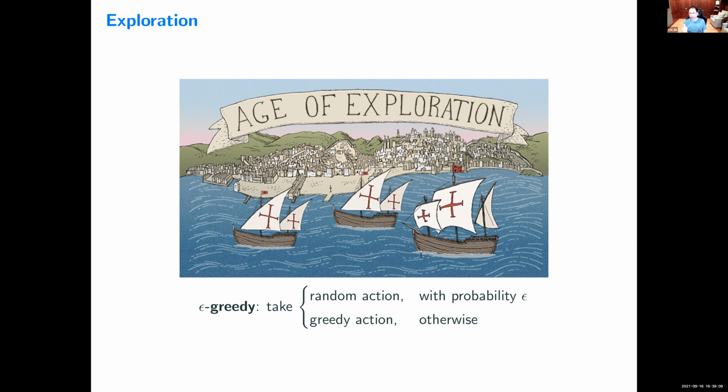A good way to learn the model should balance exploration versus exploitation. That is, I need to exploit my current knowledge, and sometimes I should also explore places I have never visited before. One very naive way to do exploration is so-called epsilon greedy. With major probability, I take a greedy action with respect to the existing knowledge, and with some small probability epsilon, I take some random action.